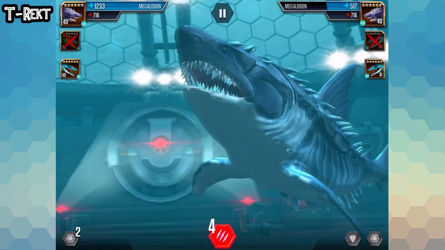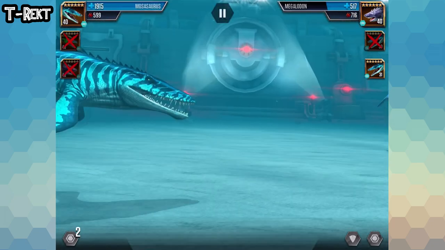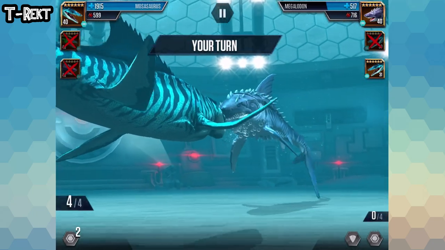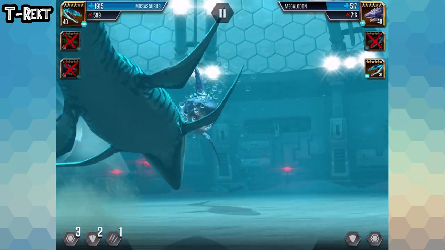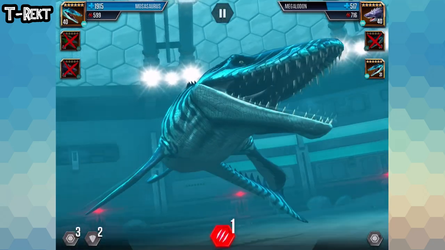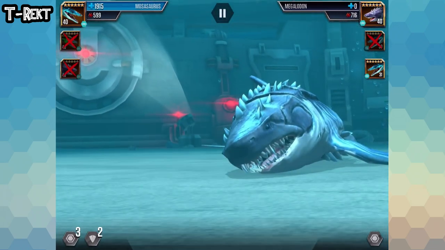Yep, he will. Which kind of leaves himself wide open. We'll attack with 1, probably. Yep, 1, and we'll be fine. Okay, so what do I want to do? I want to do 1, 2 blocks, and 3 saves. And Megalodon will be down. And Mosasaurus should be easy enough to take out.